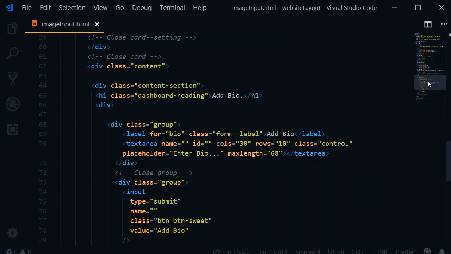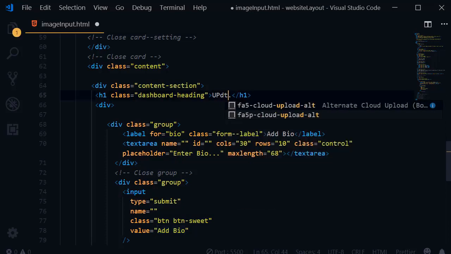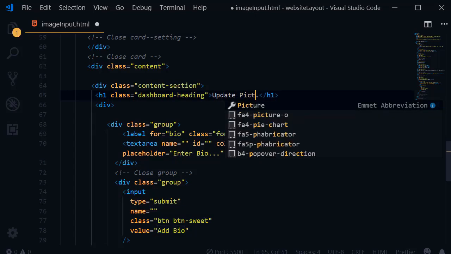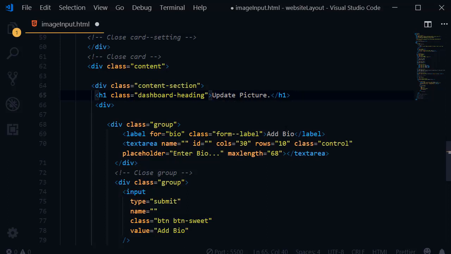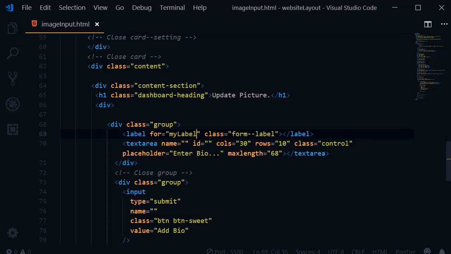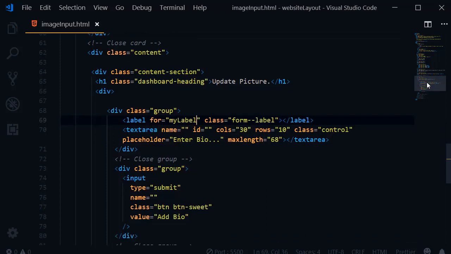And first of all, instead of this heading, add bio, I'm going to add update picture, and we don't need this value, so simply remove it. And after that we have for, so the value will be my label, and down here we have the textarea.